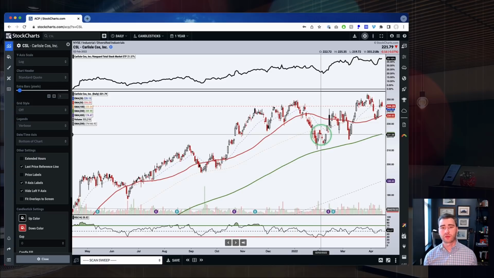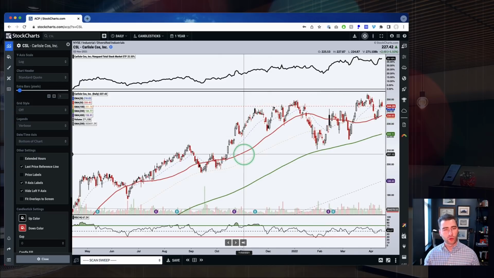So what the last price reference line does is position a little dotted line horizontally across the chart at the last trading price of that security. Very, very simple. It's a last price reference line. If the chart is scrolled all the way over to the right, so if you're looking at the latest data, as we're looking at the last 1 year in this case of CSL, you're going to have that price label over on the right side of the screen.